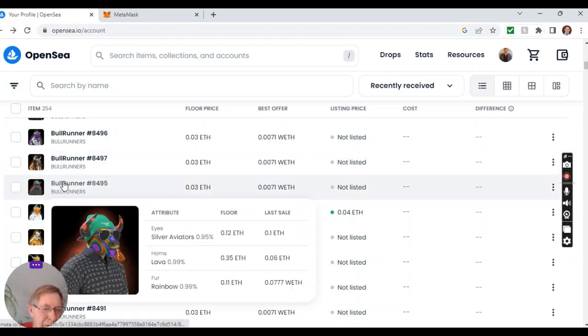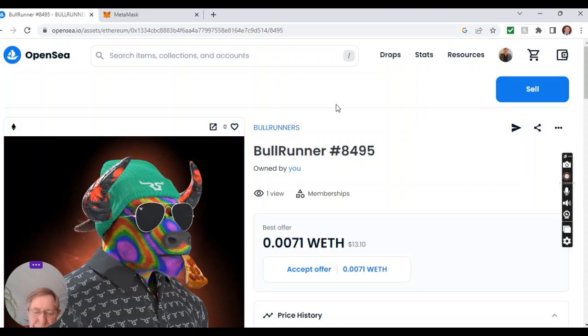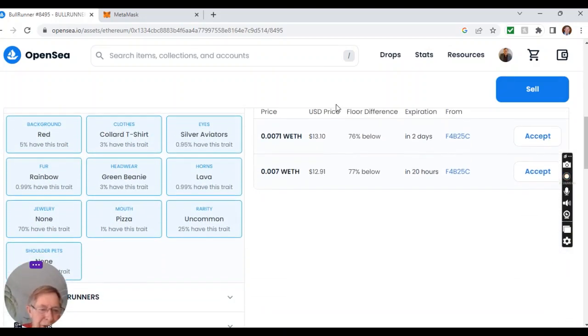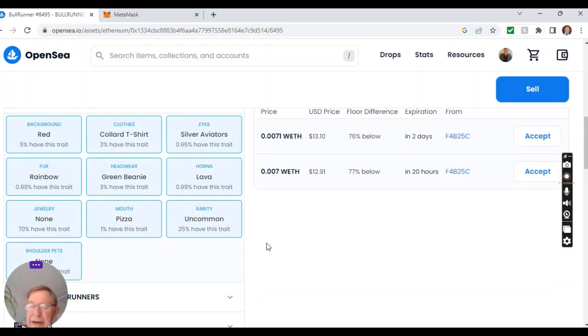When I go to it and scroll down, the first thing I look at is that it's uncommon, and that's different from the common, a little more valuable.